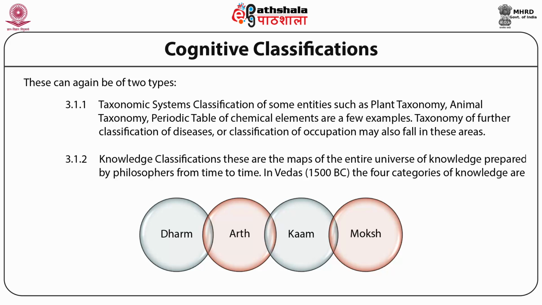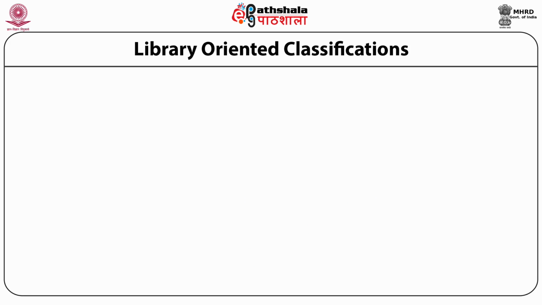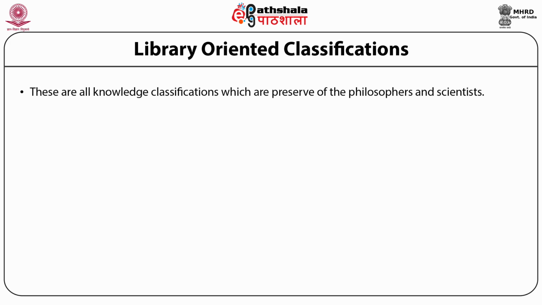So this is also a sort of knowledge classification, but this knowledge classification has not been mostly applied to our library classification. The other 2 species of classification, that is bibliographic classification and bibliothecal classification, are a sort of library classification. Of course, they are again based upon knowledge classification, but mostly they are useful for libraries as contrasted from taxonomic classifications which were used by the scientists to classify their entities. These taxonomies are all knowledge classifications which are prepared by the philosophers and scientists. But the 2 species of bibliographical classifications and bibliothecal classifications are also useful for the libraries.